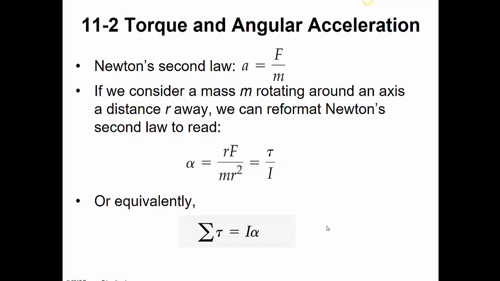So remember that Newton's second law said that the acceleration of a system is equal to the net force divided by the mass. So now we're going to look at the angular acceleration of the system, which is going to be equal to the counterpart to force torque R times F divided by the moment of inertia, MR squared, or torque divided by I. So the acceleration is F over M and alpha, the angular acceleration is equal to tau torque all over I moment of inertia.